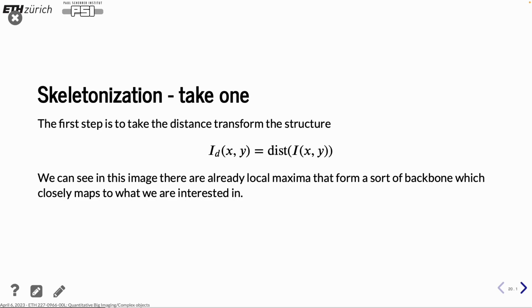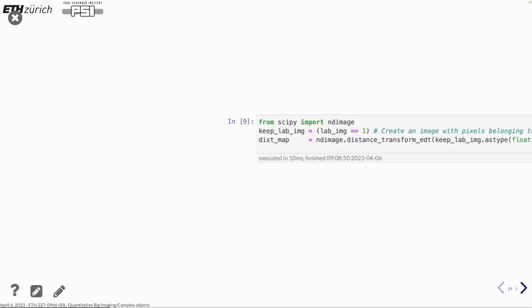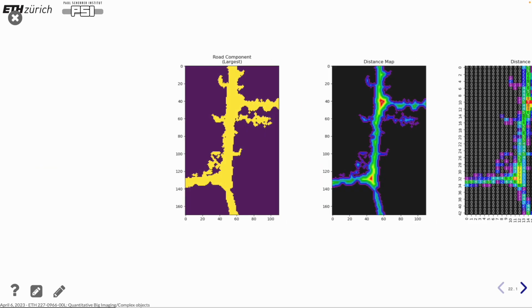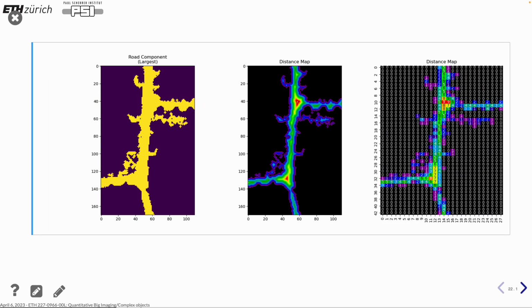So the skeletonization, there are different ways of doing it. And one way is distance transform. Let's look at the distance transform, so let's see here. Here I first select the label 1, and we compute the distance transform, and from that we get this image where we have first the main road component.